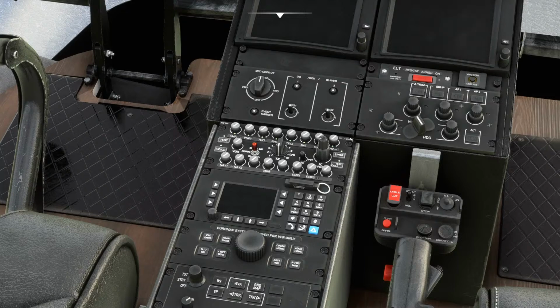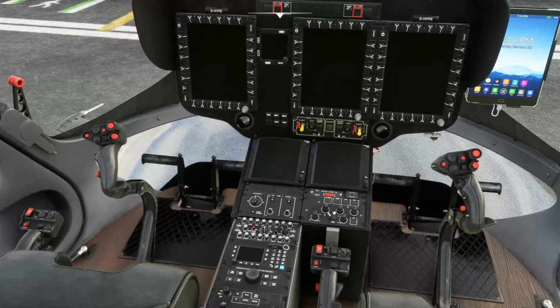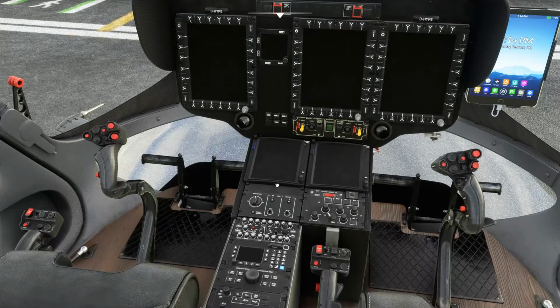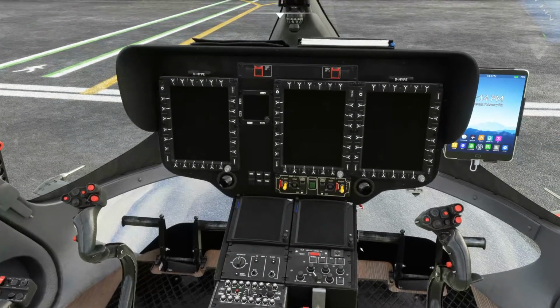All your circuit breakers, all the tests, all the buttons here, everything actually works. And it is also equipped with the GTN devices. You need to download the GTN 750 in order to use those devices, which I highly recommend, by the way, that you do.